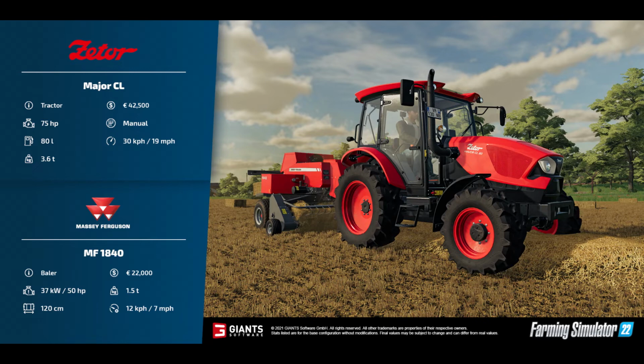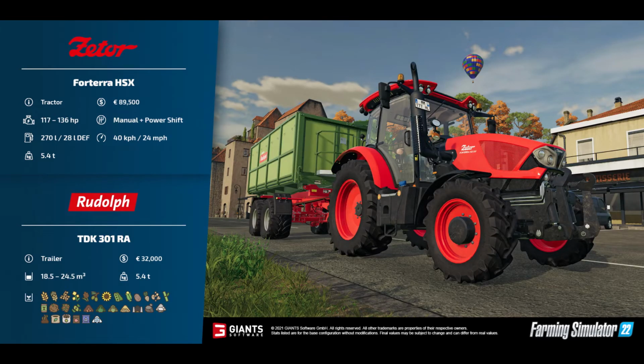Yeah, excellent. And on to the last one for today, another Zeta, the Forterra HSX, 89.5 grand to buy, 117 to 136 horsepower. So this is going to be the bigger of the three Z-Tours that we've got today. It's got a manual and a power shift gearbox, so we'll see if that's an option when you come to buy it. It's got a 270 litre fuel tank. It's also got a 28 litre DEF tank.